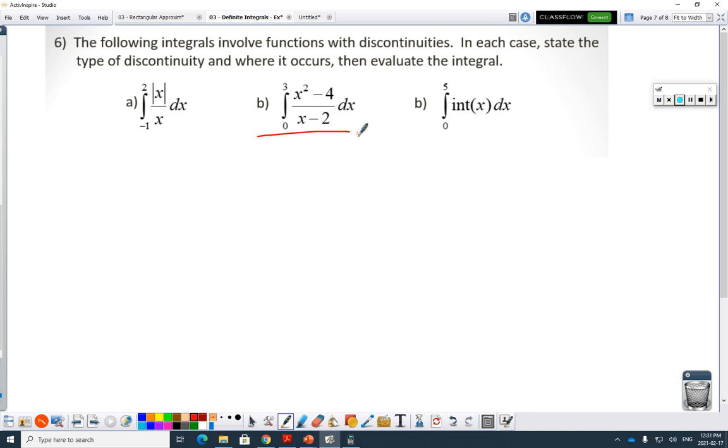It says integral from 0 to 3 of x squared minus 4 over x minus 2. Let's talk about what that function is. Again, I'm going to give it a name: f of x equals x squared minus 4 over x minus 2. Okay, reach back into the recesses of your mind. I didn't put any holes on tomorrow's test, by the way. But why is the discontinuity here a hole? Because they cancel. Oh yeah, you do sort of remember that.